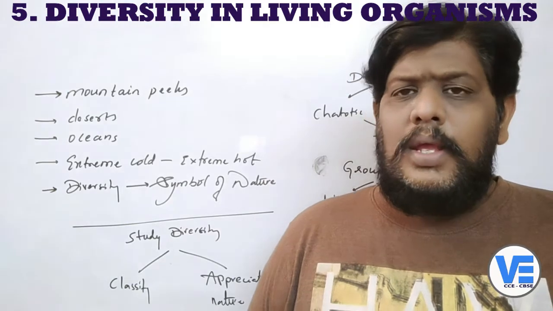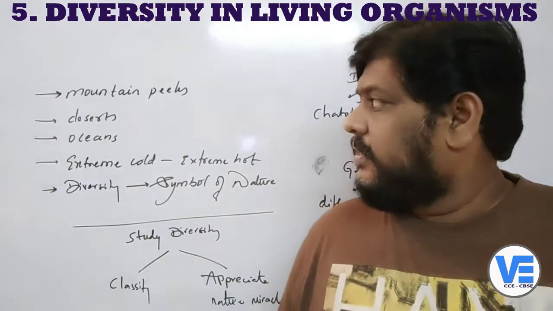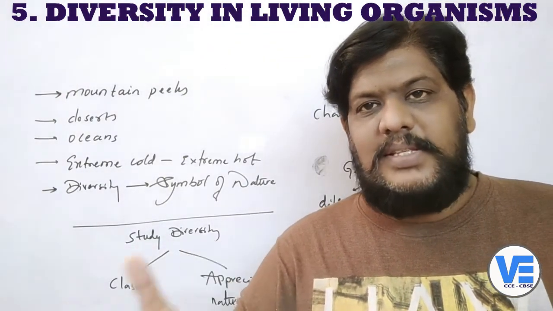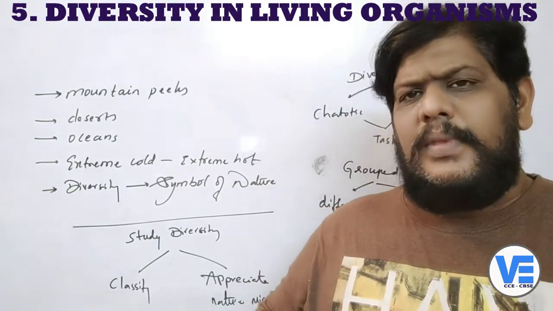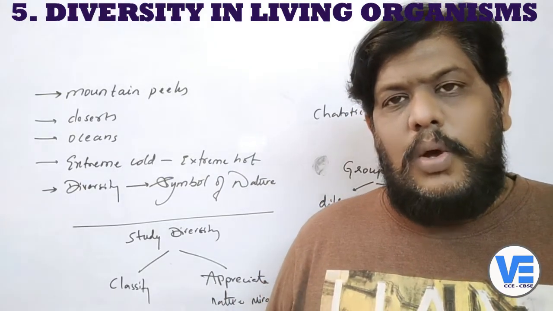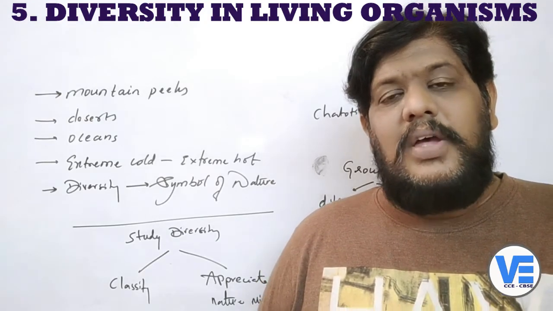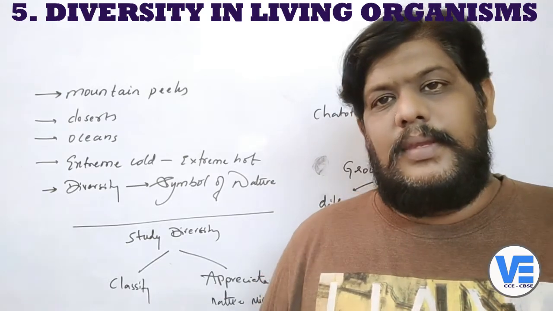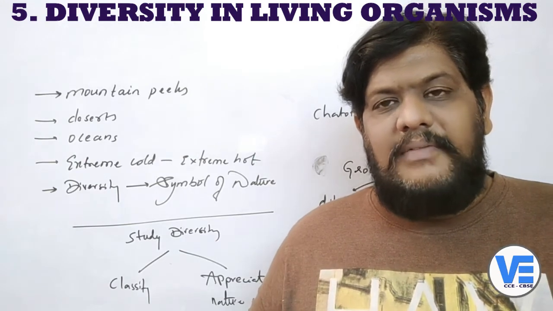Okay, there are many plants and animals living around us, isn't it? Wherever you can see, whatever places you want to reach, there you can see plants and animals, right? There are so many animals that we know very little about. Last year we learned that some 50,000 rice varieties are grown throughout the world, and hardly do we know 20 of them. Just assume how many plants and animals might be around us which we are not aware of, which we do not know at all.